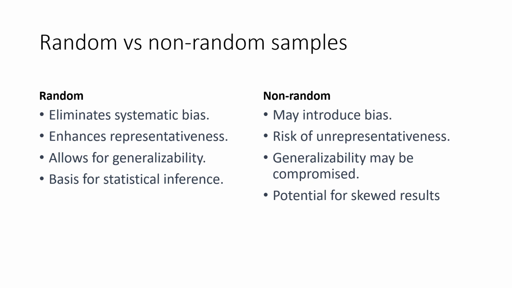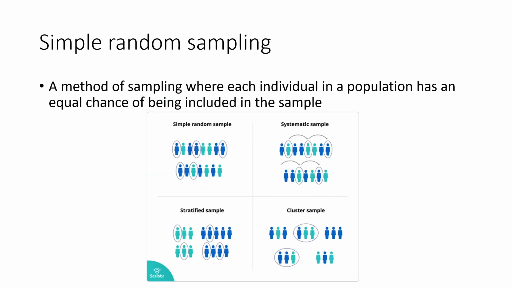There are two types of sampling, random and non-random. Random is by far better because when you do that, you can eliminate any biases, you can generalize any conclusions to a degree, and you can also use your statistical analysis as well. Whereas for non-random, there is bias, you can't generalize any conclusions, and you can have skewed results as well, depending on how and why it's non-random. Let's go through all the random sampling that you need to know for Advanced Higher.